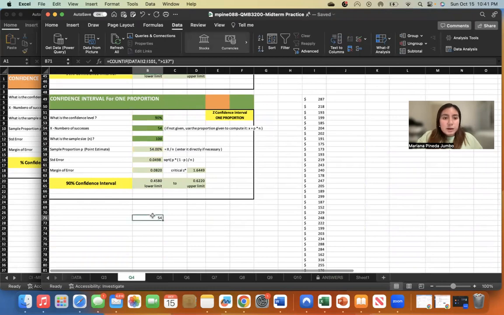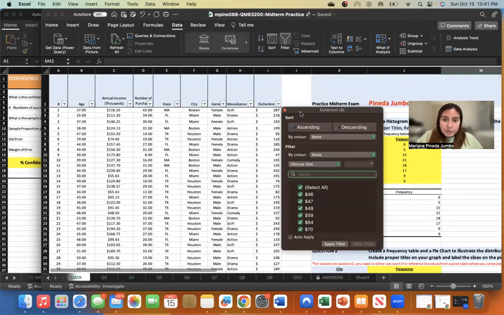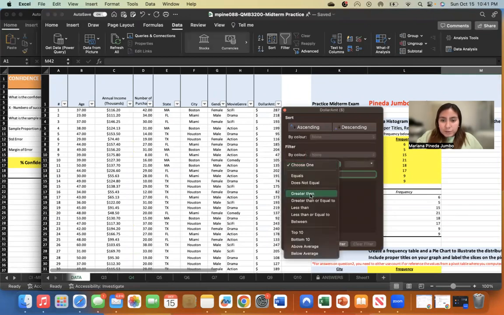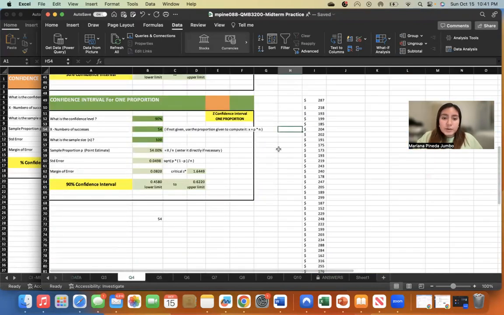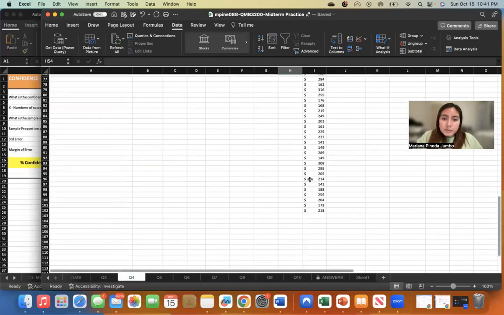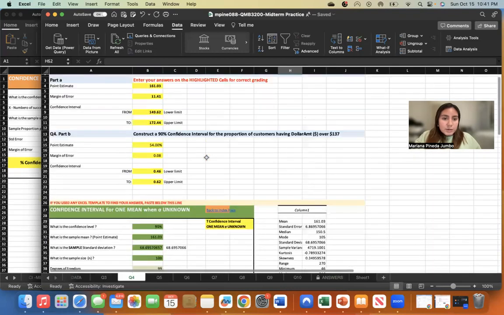First of all is the COUNTIF, and we select the data, the range, and what we want to get, that is more than 137. Or what I also did was that I filtered the data here, and here they can let us filter for greater than, for example, and then I just put 137. And then I copy and paste the data I got from there in here. And then I use the counter function, that also works just to make sure. And the data they already gave us, 90, the sample size 100, and that's how we get the numbers for these ones.